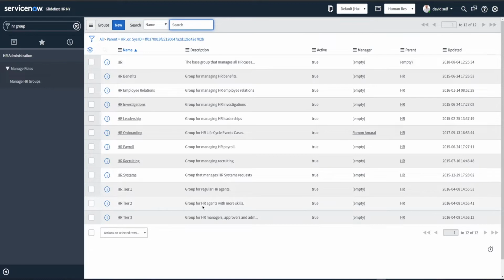Tier 2, these are people that are more highly specialized. Like you might have people that are really good at payroll or really good at dental benefits and medical benefits, right? Or one of them that's really good at 401k. You can specify that in these tier 2. And then tier 3 is when you go up to the HR managers, possibly HR admins, where they have the technical ability to go into systems and check things that these other guys can't, right?